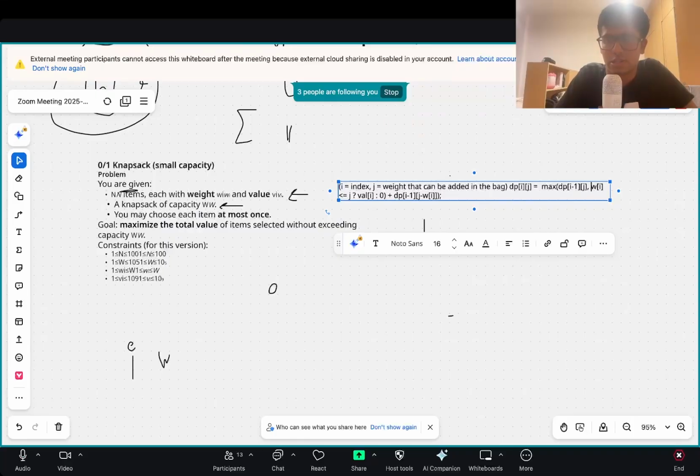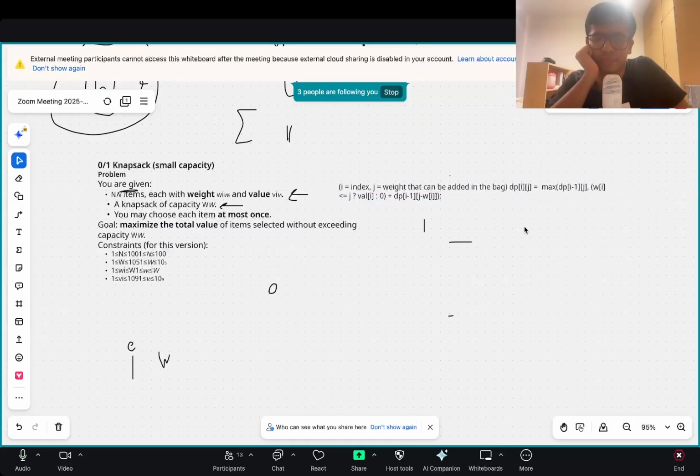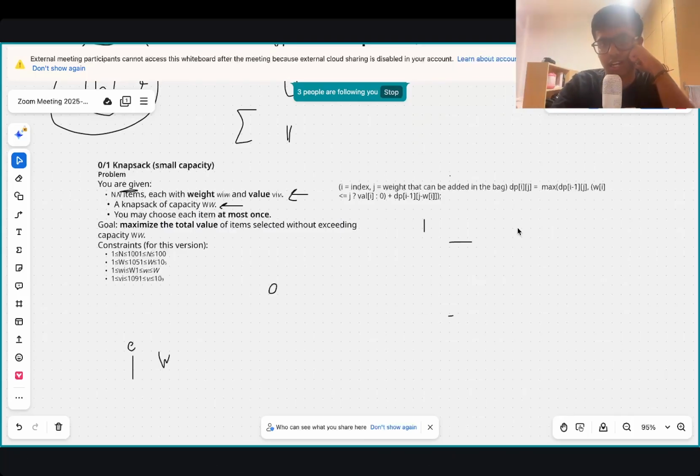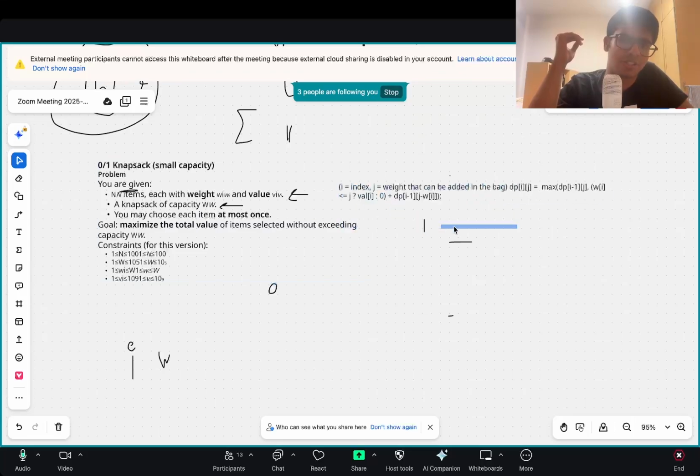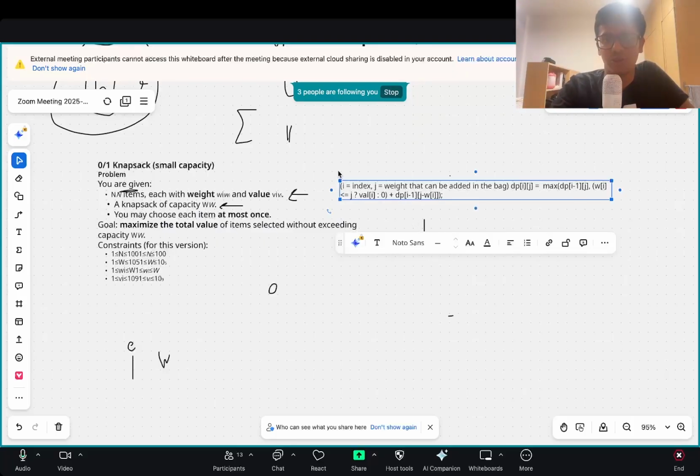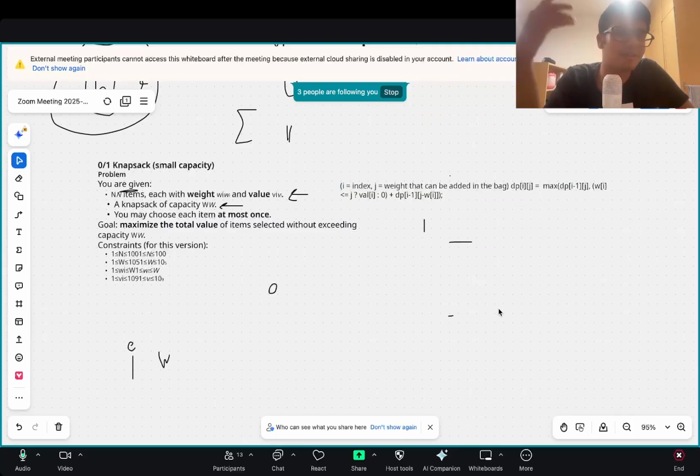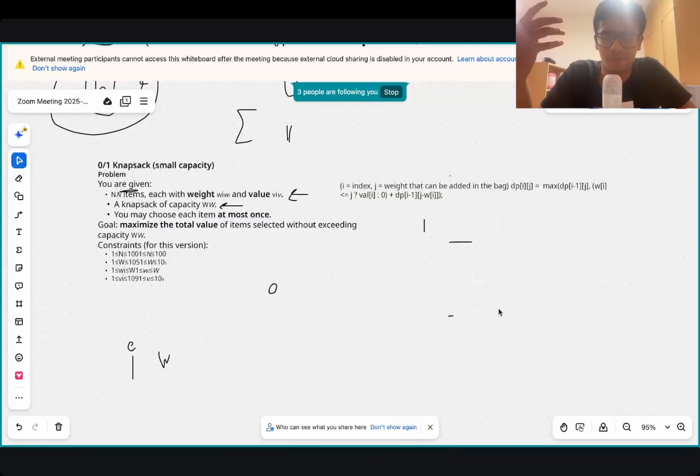Yeah, this is the recurrence formula for 0-1 knapsack, and the time complexity would be n into w, which is 10 to the power 7. So it's fine. If you want to optimize it a bit, you can optimize the space, because you just see that for the ith index, you only go to the I minus 1th index, right? So you can reuse the space. You just remove the state, but you loop through it twice. So the time complexity remains the same, but 10 to the power 7 might be too big for the memory limit. It's not big for the time limit.